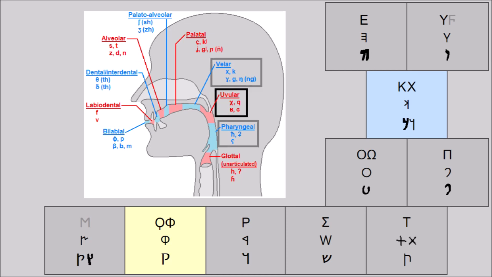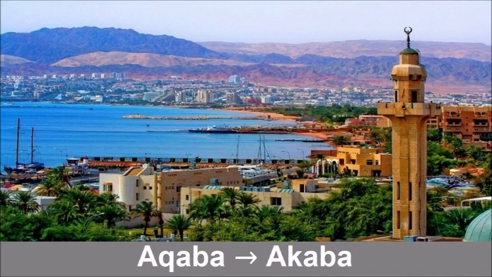But most or all European languages, including Greek and English, don't have that sound, so it usually seems the same as the plain non-emphatic ka to us. When we spell Semitic words in our alphabet, we can distinguish between these two sounds in writing by using the letter Q for this one, but then we still usually pronounce it like a K anyway. For example, in the name of this city, the Q indicates a pronunciation close to Aqaba, but most of us would say Aqaba as if it had a K there anyway.